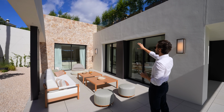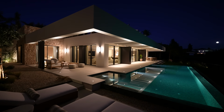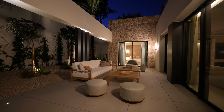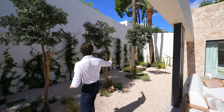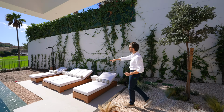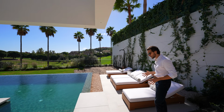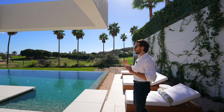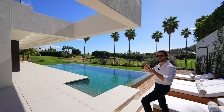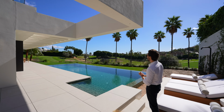Just above we see the stone clad. Here we have another lounge area for you to come and chill at for the morning, the afternoon, whatever floats your boat. Nice little manicured garden set up here with the palm trees. And of course, another extension here with your sunbeds. They're just gonna fix the grass area there. Guys, Casas Fintech are so oriented for an eye for detail. There are little things that they always observe and do better. So they're gonna have a nicer continuation of the grass, and I think that's pretty damn cool.